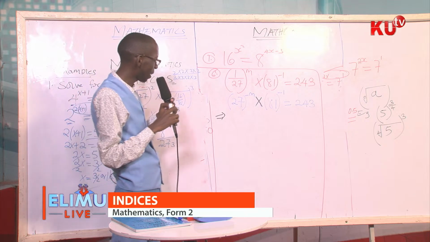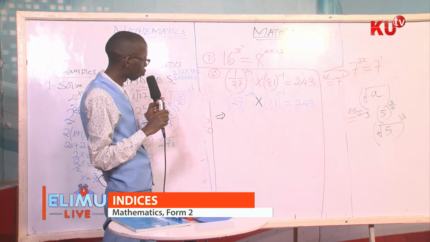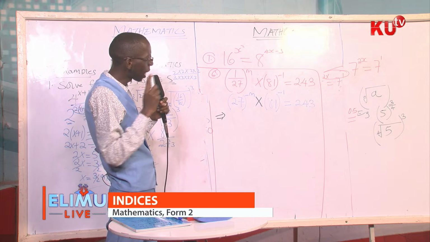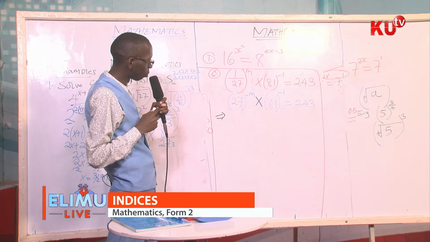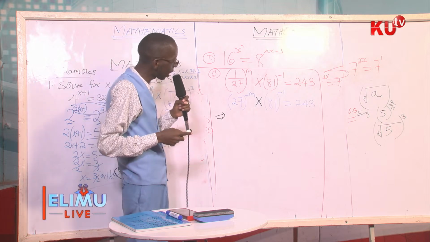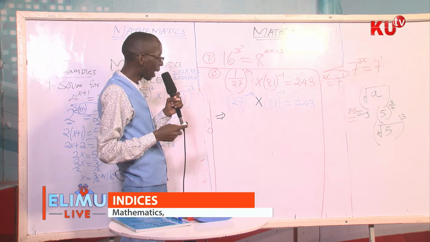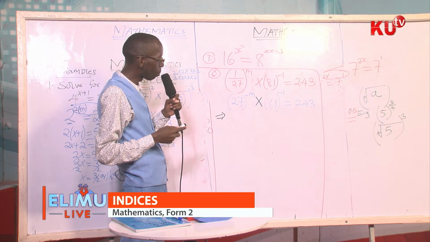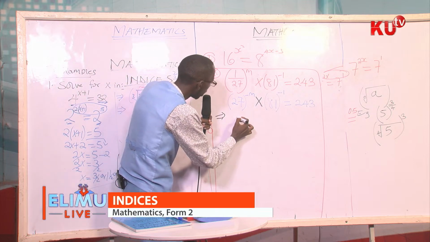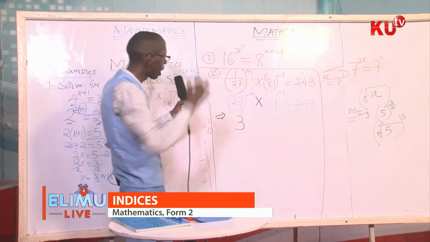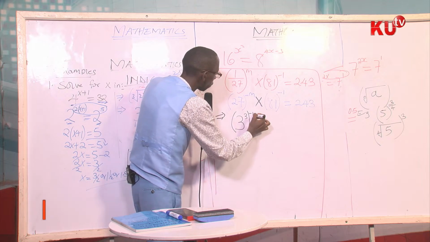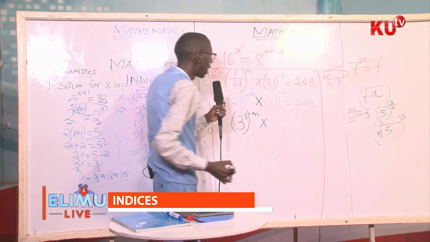Which is the least base that we can raise it to? 27, 81, and 243. All of them are odd numbers. Can we raise them to base 2? No. Why? 2 is an even number. Can we raise it to base 3? Yes. Why? It is an odd number. So, we ask ourselves, 27 is the same as 3 to power what? 27 is the same as 3 to power 3, in brackets to power negative m, times 81.